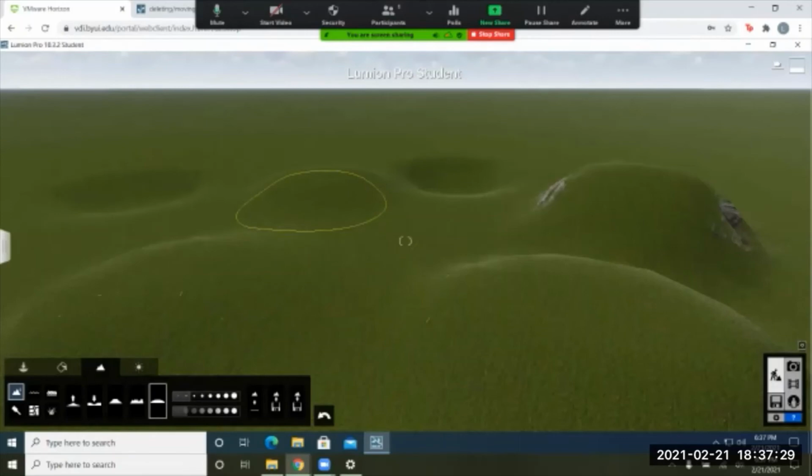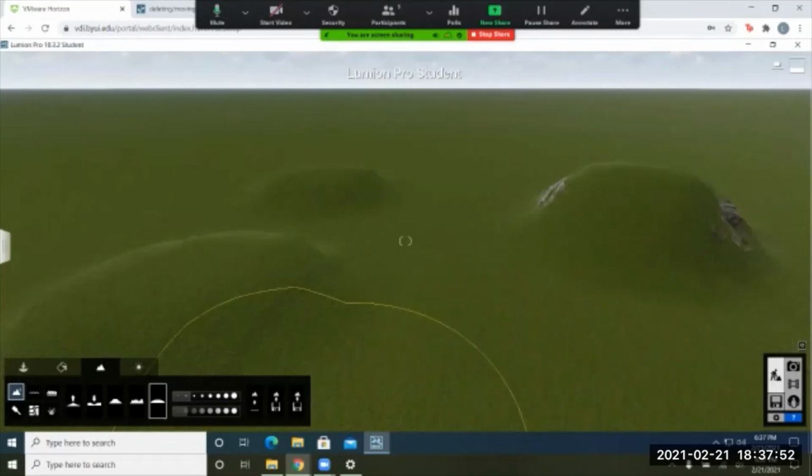So if we notice the undo button has popped up here on the right, and it'll allow us to undo up to four actions that we just did. So if I wanted to go back and just get rid of all of these, it won't let me. It'll only let me undo 4 actions. So for example, it'll undo the smoothing I just did and get rid of the 2 holes and then one of the hills. And then after that, this undo button disappears. And if I wanted to get rid of these, then I'd have to smooth and flatten out the land.